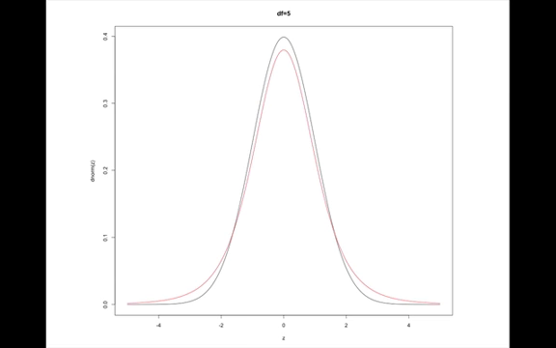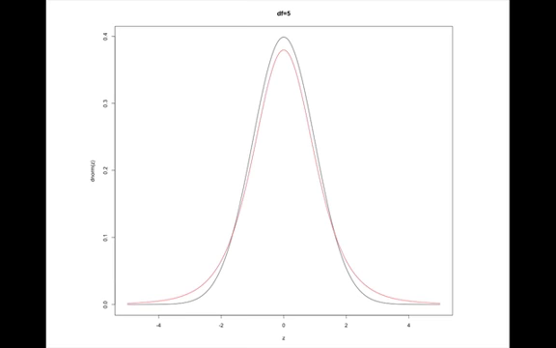So in this picture, the red distribution is a t-distribution with 5 degrees of freedom, as you'll see at the top of the page, while the black one is a normal distribution. So what you'll see is that the tails out here are a little bit thicker than the tails in a normal distribution. Now, I said that the t-distribution depends on something called degrees of freedom. This one happens to have 5 degrees of freedom.